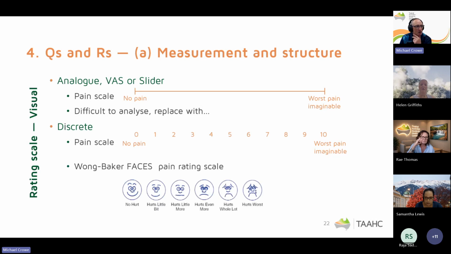There are things like the Wong-Baker scale, the BASIS scale, which I love. Especially these are used in pediatrics. There is a version of them as well for people who don't have, say, English as a first language, so they don't understand the question and they can point to the correct answer. So you can do lots of them as well.